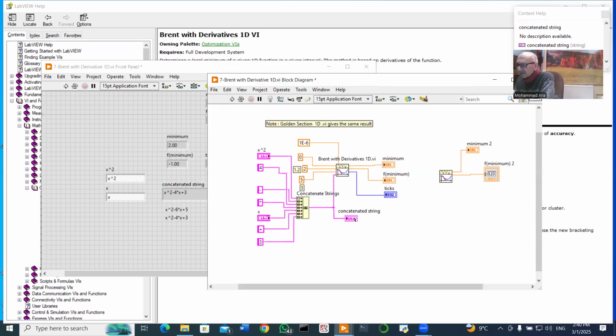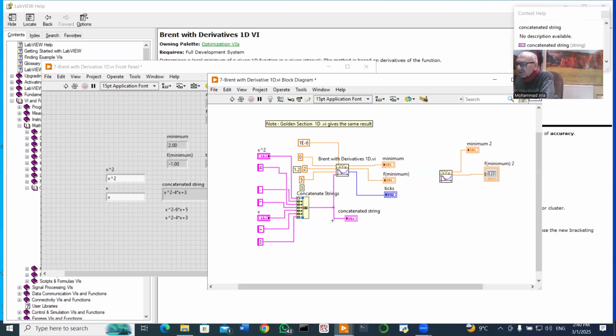So what I have here, in this line, which feeds the function, is now this mathematical expression, which represents the function for which I am going to find a minimum. Of course, the data in this line here is the same data which is at the output of the Concatenate Strings, or the same output which is shown here to the left.